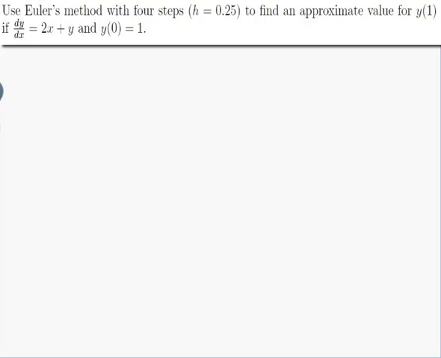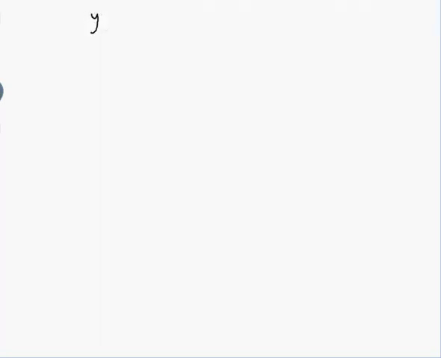Okay, so let's just understand the question. I know how Euler's method works, it's based on this particular idea: y of x plus h is approximately equal to y of x plus h times y dashed of x. And my y dashed, y dashed of x is dy on dx, which is 2x plus y.